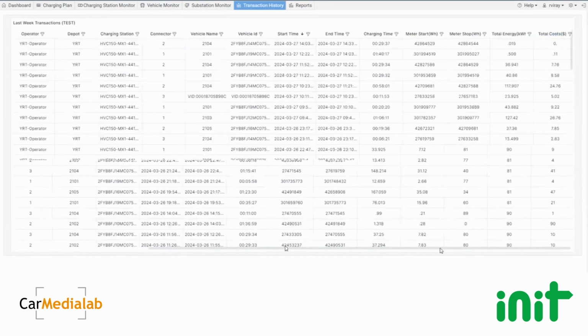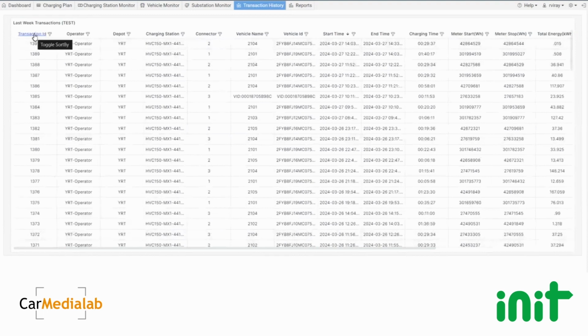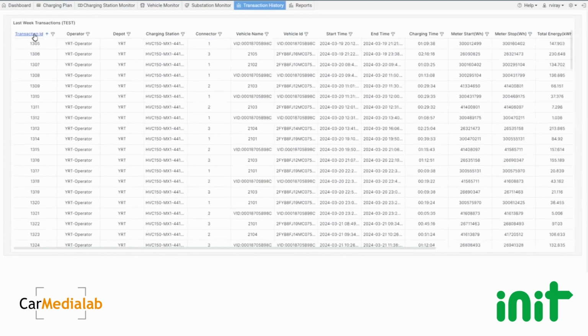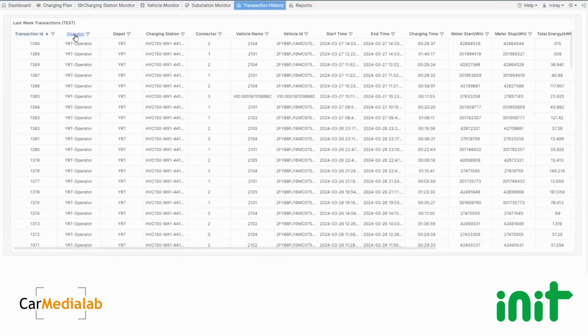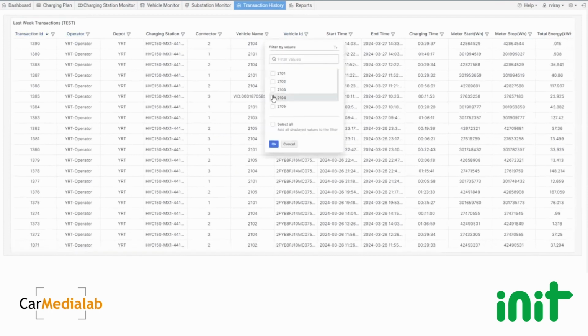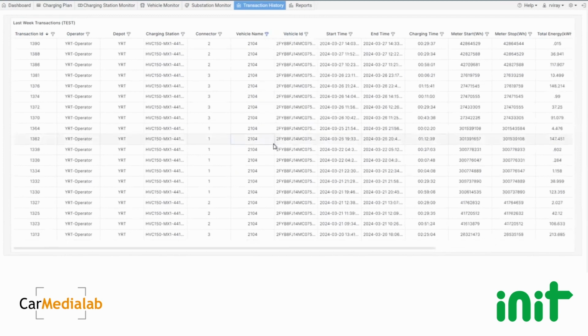Similar to all the other views, this system has the ability to filter, sort, and identify various charging sessions as well. So in a similar fashion to a typical spreadsheet, the end user has the ability to update or filter if they wanted to find, say, a particular vehicle of note, for example, and follow its overall transaction or charge history. This certainly helps with analyzing data and energy consumption, but also, in the case of vehicles, assists in determining overall battery state of health, based off the data that's collected here.